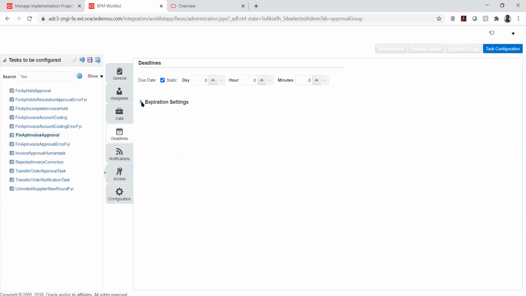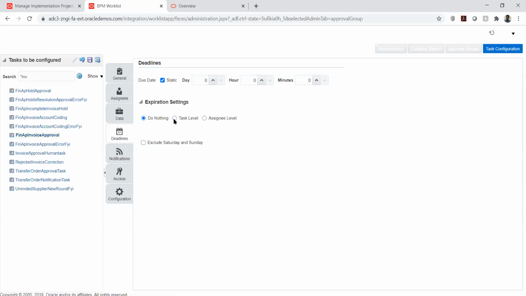So basically, if we want to give a time limit for this particular approval group or the notification that we are sending, we can set that up here. Maybe we can give 1 day or 2 days, or maybe a particular number of hours. If this expires, what do we want to do?